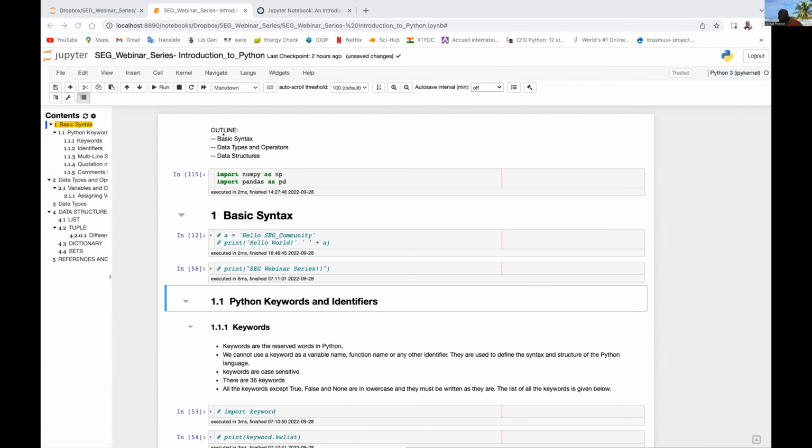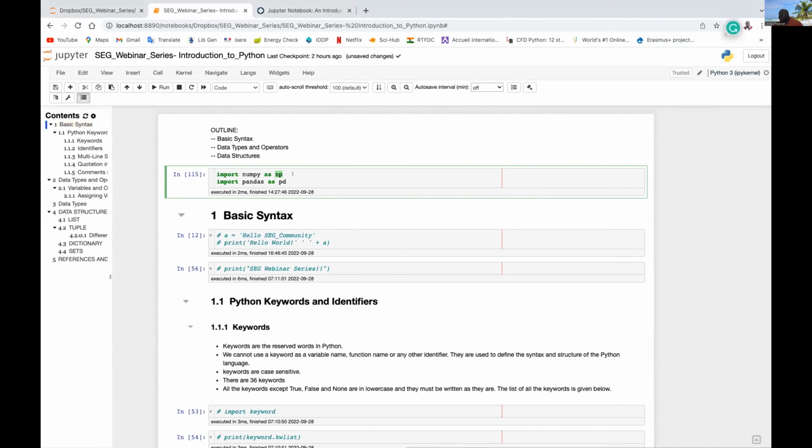So I will talk about basic syntax, some of the rules when it comes to naming and so on. We'll look at data types and command operators we use, and we'll look at data structures. Like Noah has shown, you need to import certain libraries, like importing NumPy as np, or Pandas if you're going to deal with a data frame.